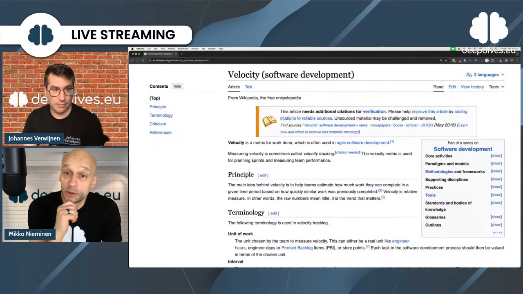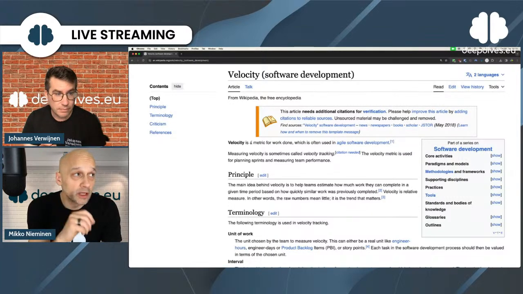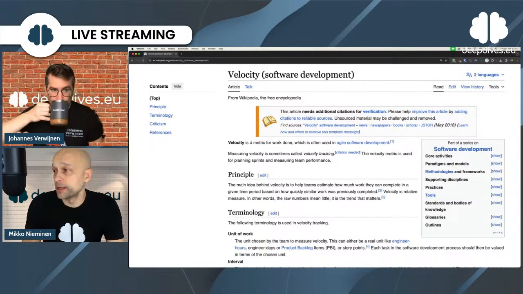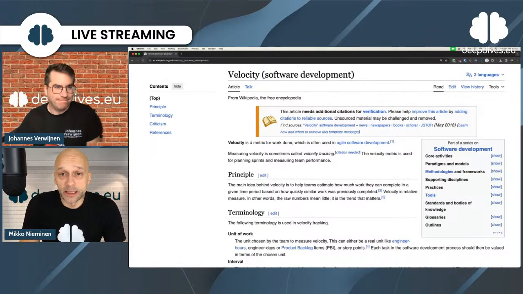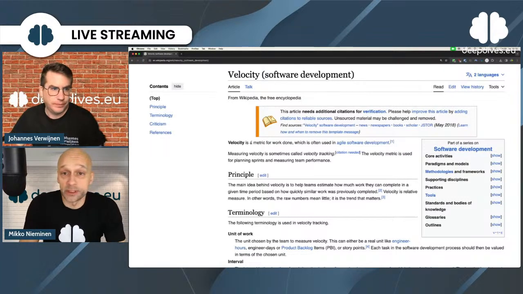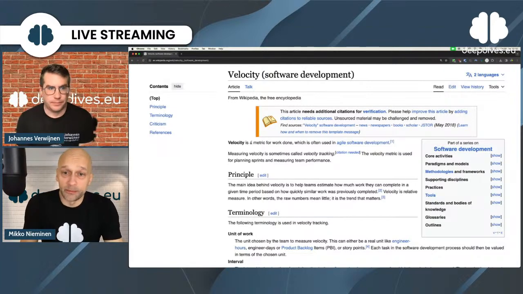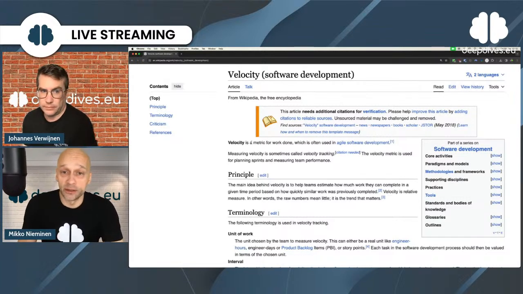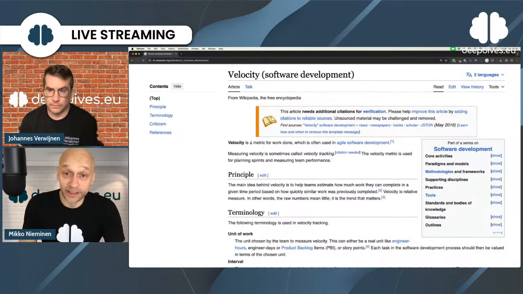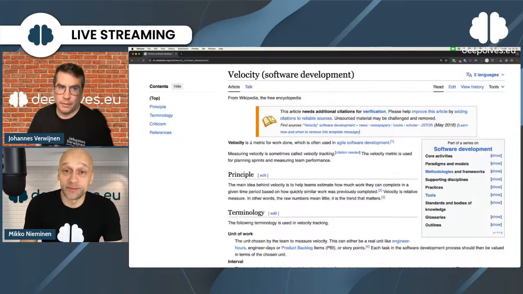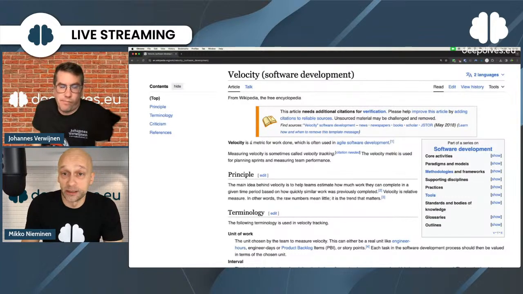From my point of view, velocity has never been in itself a very important metric. Maybe I'm lucky with the clients that I've been working with, that velocity has never been a thing that we try to increase. We try to increase quality, for example. Yeah, exactly. But there are different kinds of organizations. Maybe you really need to have a new feature in production in 2 weeks or 1 week or half a day. But I've been lucky that I haven't been working with organizations where velocity is the key thing. It's more about writing business logic that works without any bugs and things like that.